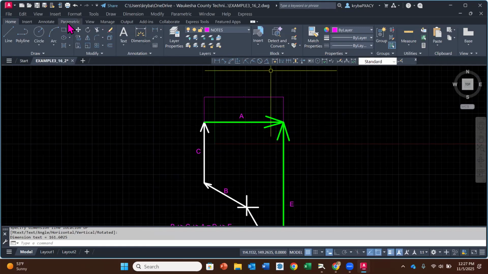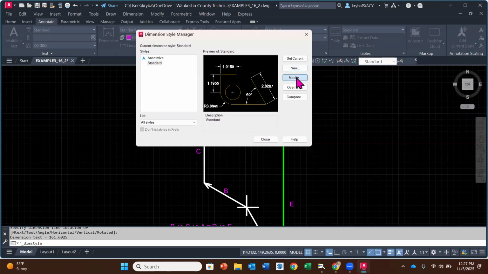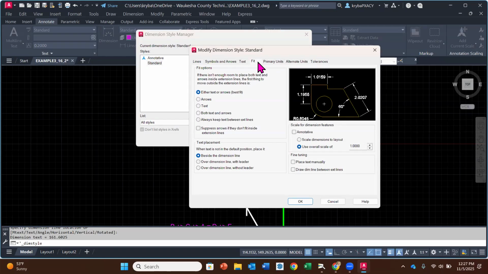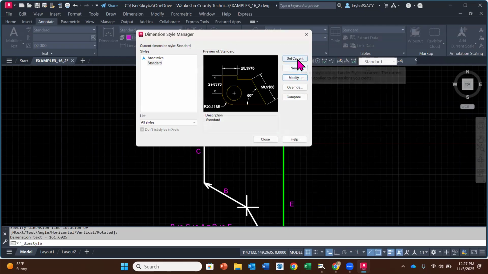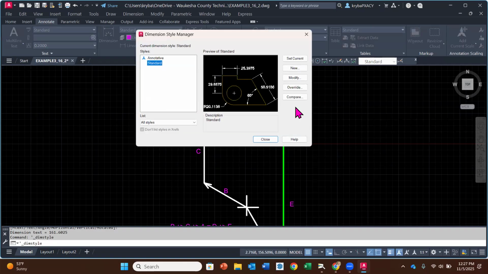So we're going to have to go over to the Annotate tab, do that down arrow on the dimensions, go to Modify, make sure you're on the Fit tab in the middle here. And I'm going to start with 25. We'll see what that looks like. I honestly don't know. And yours might be different too, depending on how big or small your font was. So I'm going to set as current and close. It needs to be a little bit bigger because I want to make sure that when I do my screenshot that I can see it.